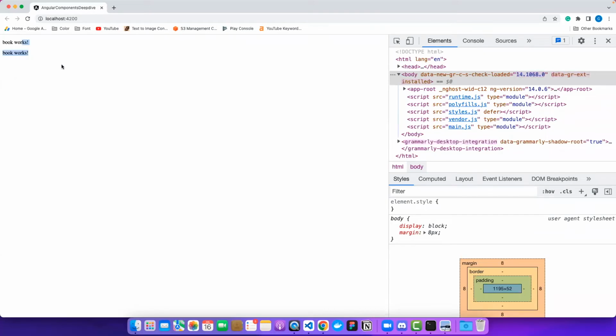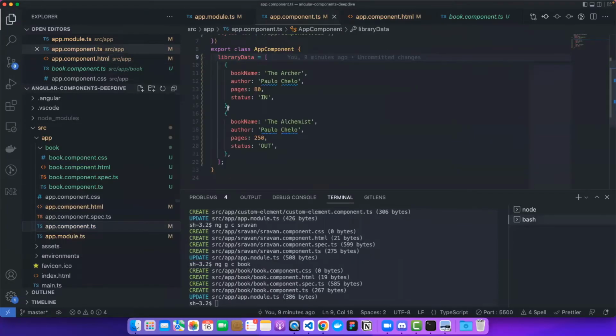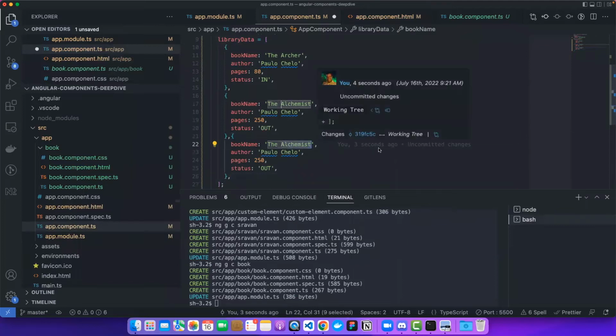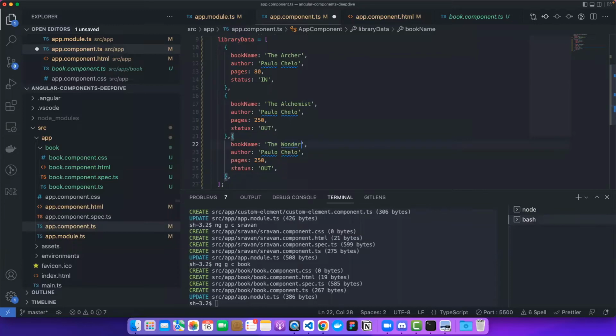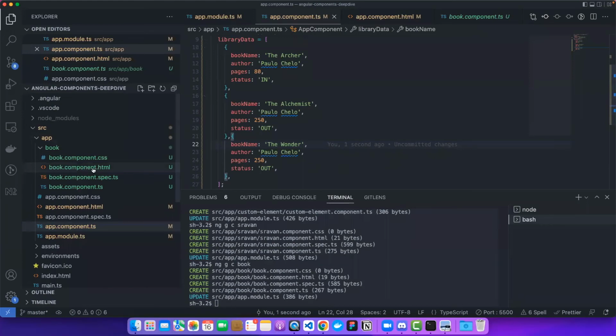We have two books works. If I have three books, okay, three books, three book works.